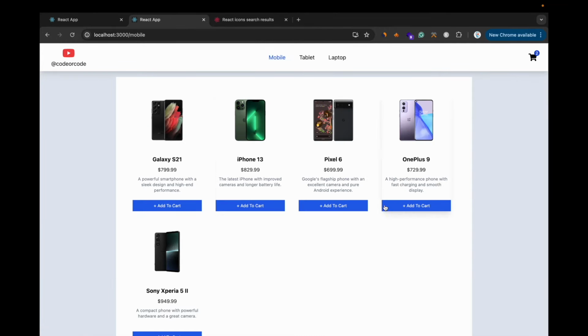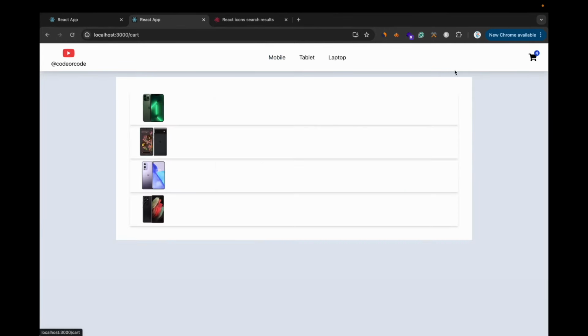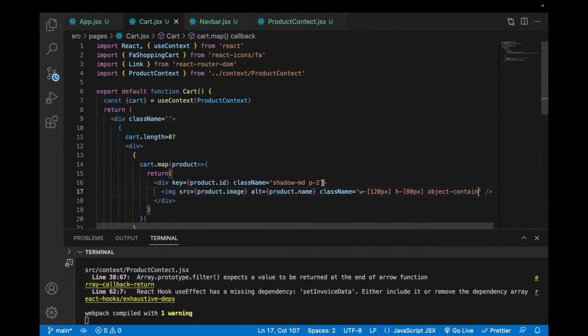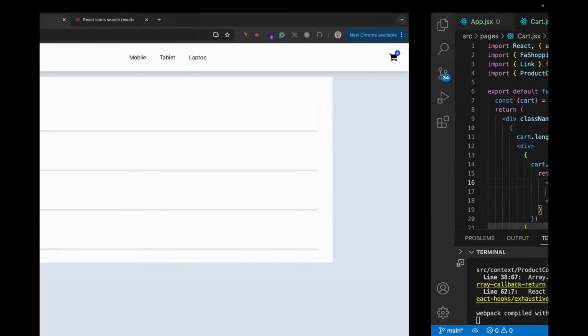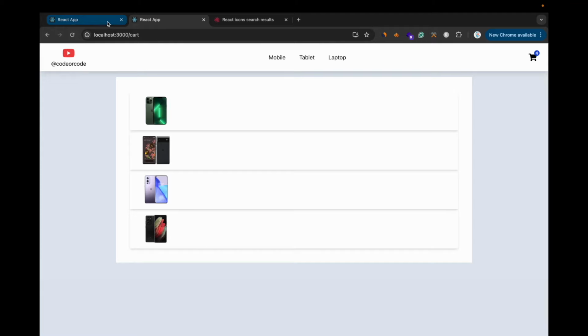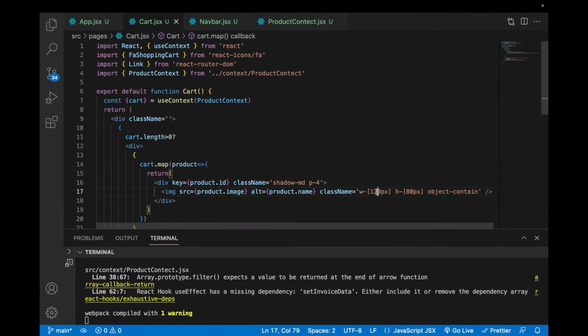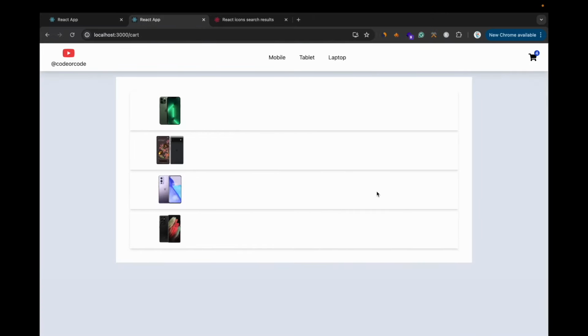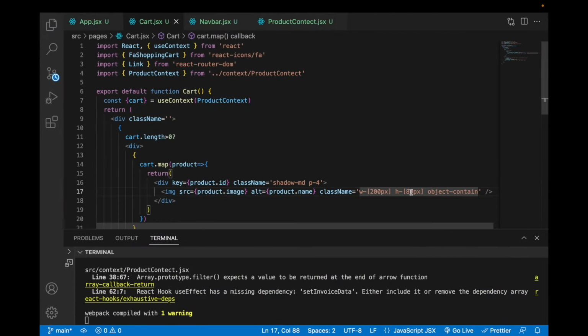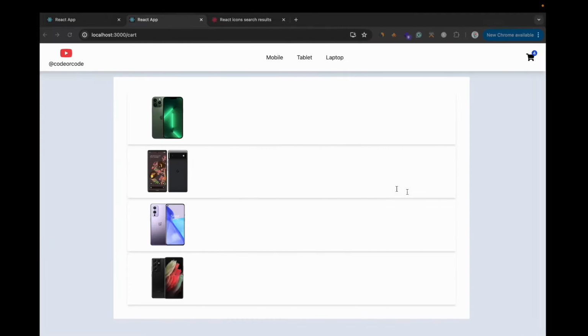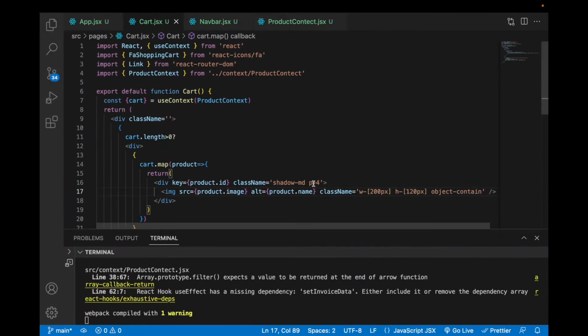Let's add some product, and let's increase the padding little more. Okay, now here the size a little bit 200, 120, and padding is not needed.